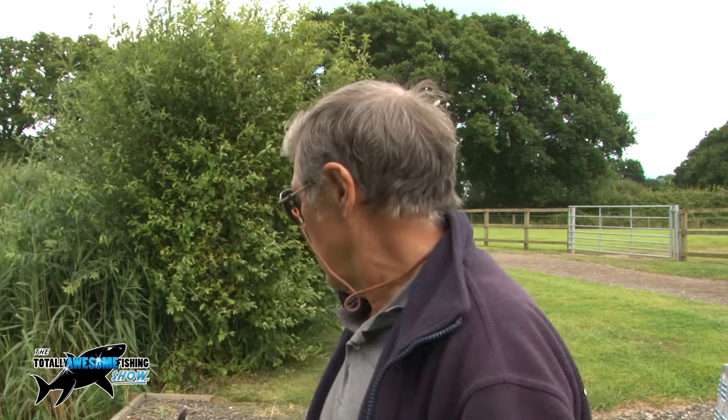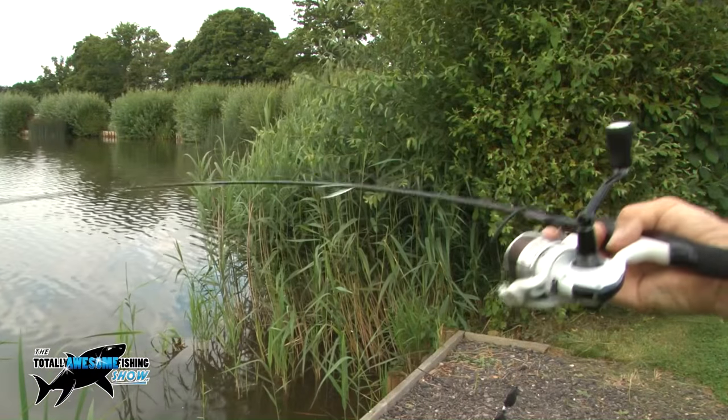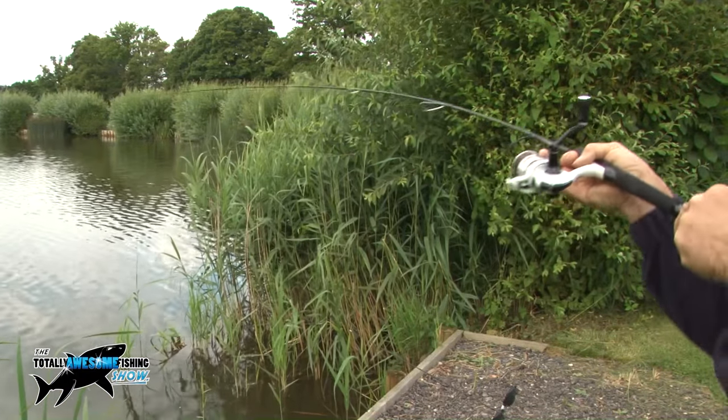It's all well and good catching perch like that. Of course they can catch perch, but can they handle anything bigger? I'm down here at Whatmore Fishery. I'm going to try and catch a carp on one, and then we'll see whether these five-piece travelling rods can walk the walk, or are they just talk the talk? Fingers crossed we get a hook up, because I'm going to look really stupid if we don't. It's game on, guys. Game on.